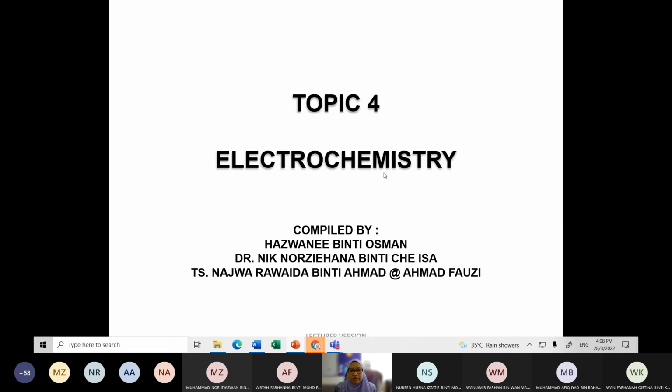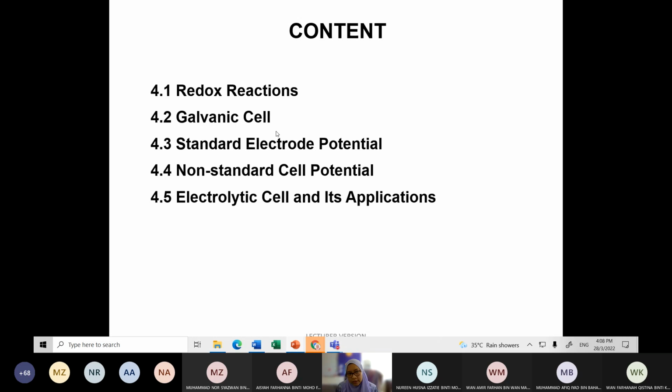Chemistry as usual involves chemical reactions, where we have reactants and products. When we have "electro" at the beginning of chemistry here, it means that the chemical reaction involves the transfer of electrons. So the focus is more on the electron transfer. We have only 5 subtopics. Like I said, this topic is the shortest topic in semester 2.